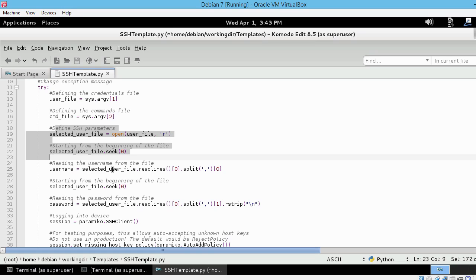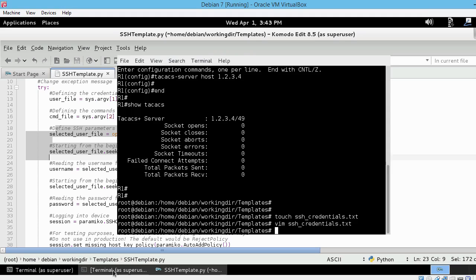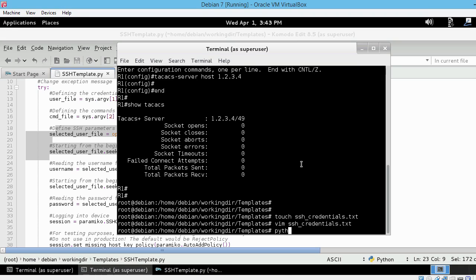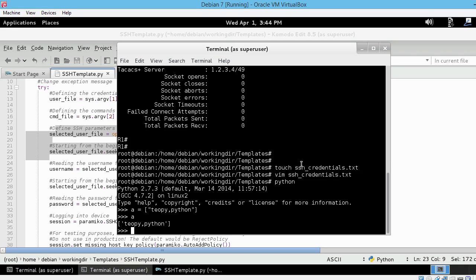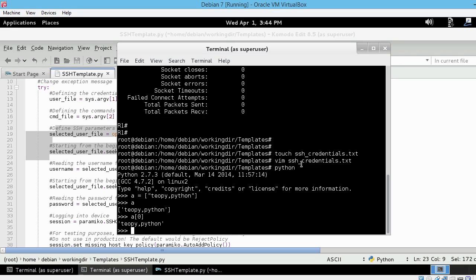In our case, Python will return a list with a single string element, because we have only one line in our file. So let's go into the Python interpreter shell and create a list similar to the one we will get from the readlines method and store it in a variable. So let's say a equals, okay, let's see a. Now to extract the username, we should refer to the first and only element in the list. That will have the index 0, right? So let's see a of 0. So a of 0 will extract the string from the list.